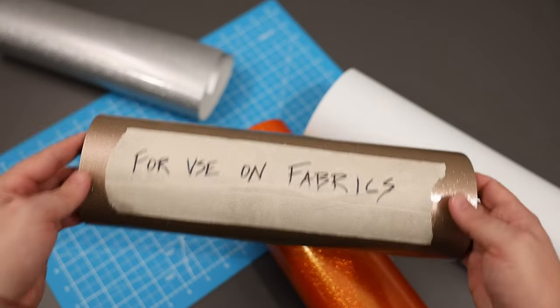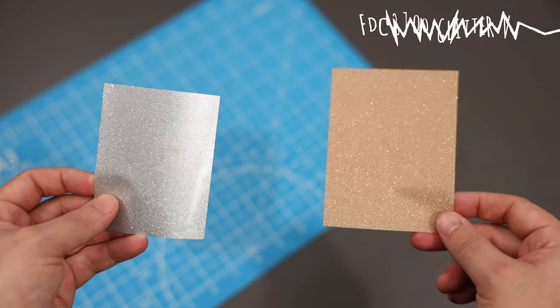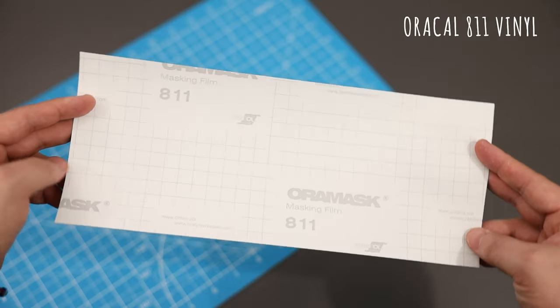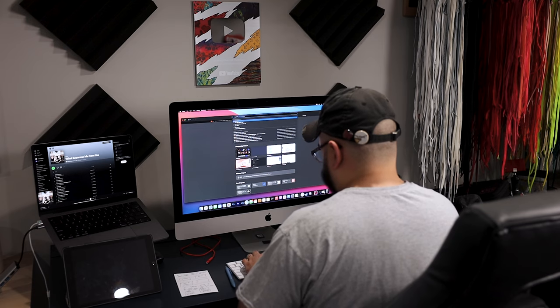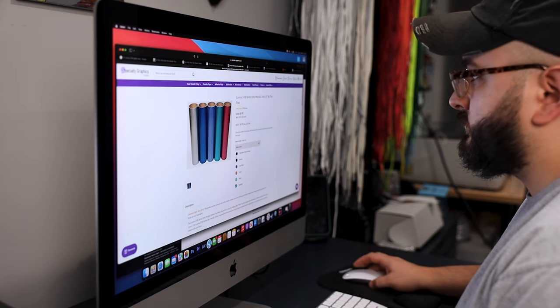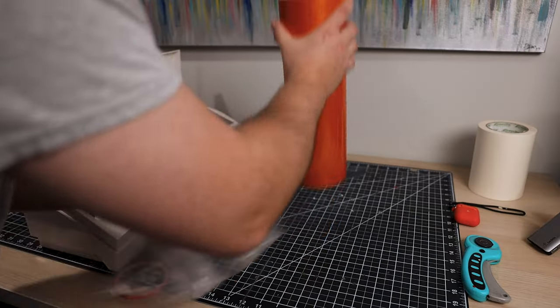Now we are just about ready for our stencils. Typically I'll opt for FDC 3700 glitter vinyl on softer materials like this, rather than the usual Oracal 811 vinyl I use on leather shoes. But I recently went to stock up and noticed that almost all sites were out of stock. As I searched around, I found a couple of places that had 12-inch rolls available, but never in the typical gold or silver I'm used to seeing. I thought that was a little weird, but figured it should still be the same vinyl.